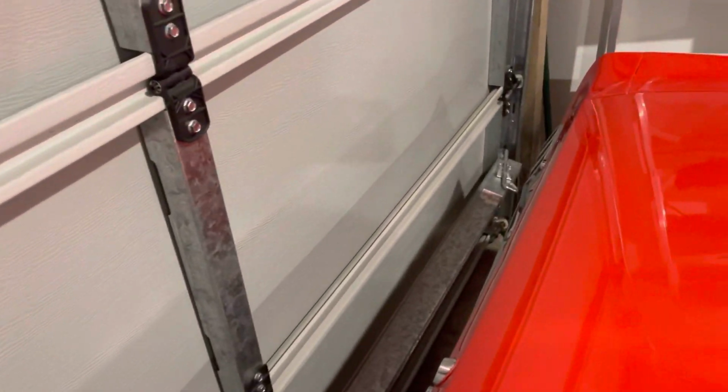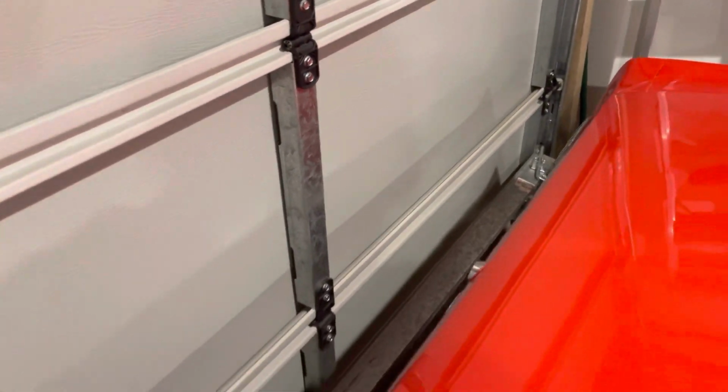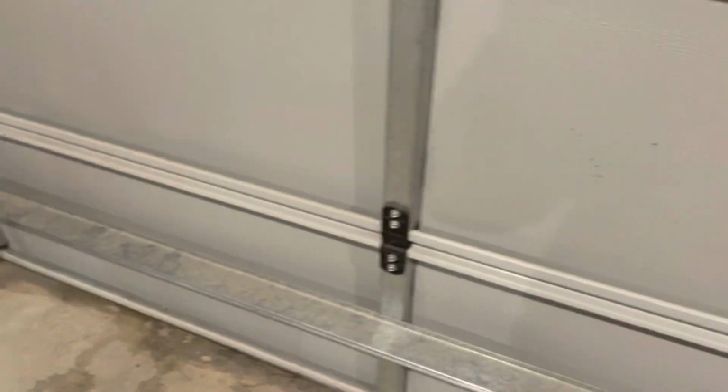I think I just got these at Bunnings. I think they're a few bucks each, probably about 10 bucks all up. Took me about five minutes to screw it down and then drill a hole on the side. But once it's done, it's very secure, and your belongings in the garage will be protected.